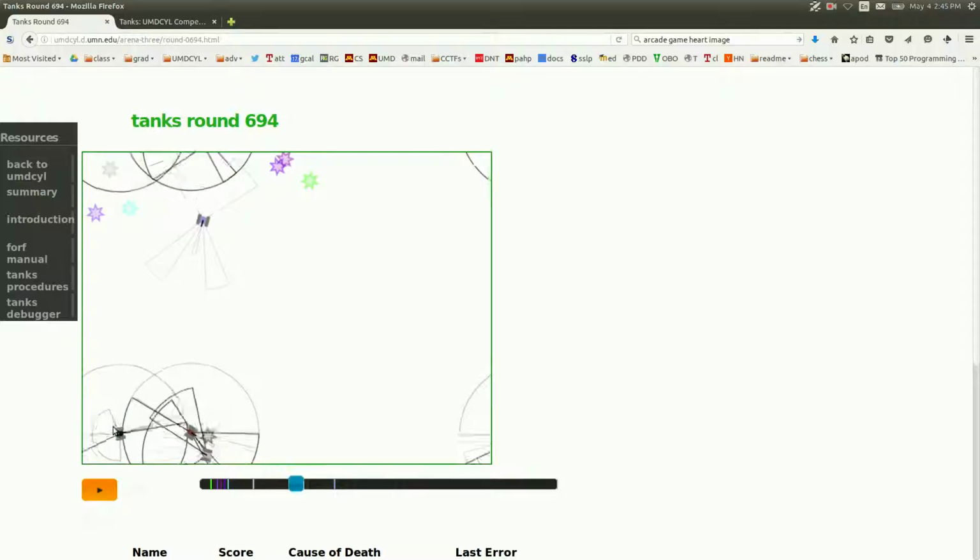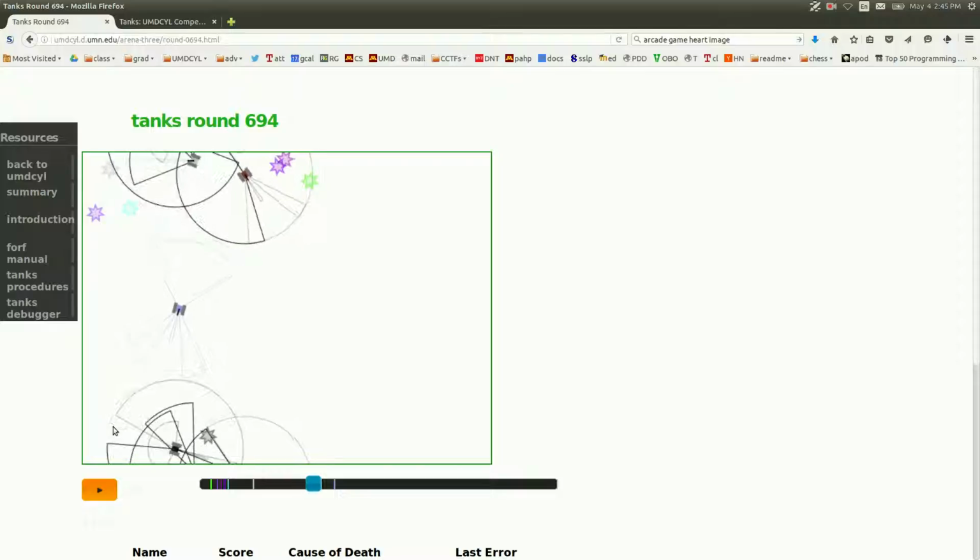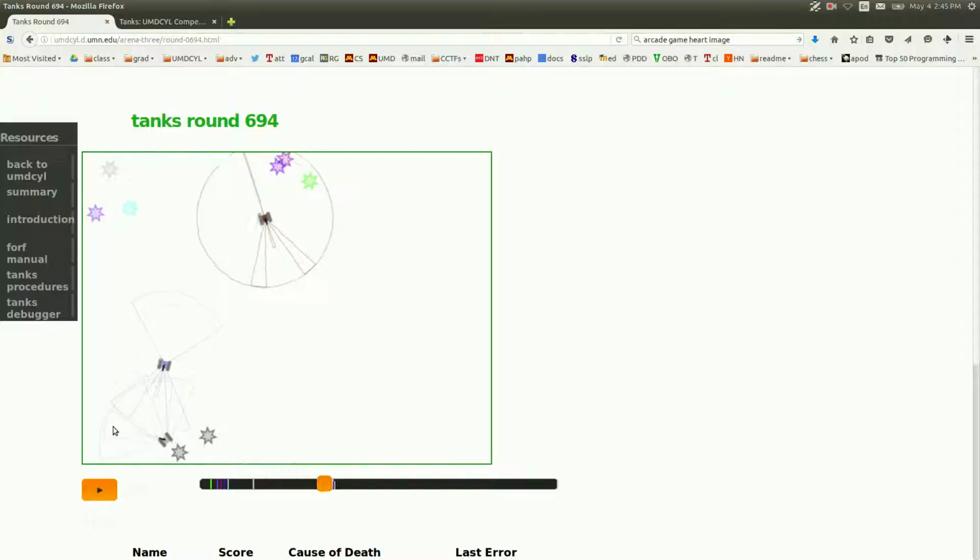So you can do this too. You can click through one round at a time and see what's happening with your tank. I'm not sure if there's a way for you to change the style sheet on your browser, but there may be, so you can look into that. It's hard to see what's going on here.